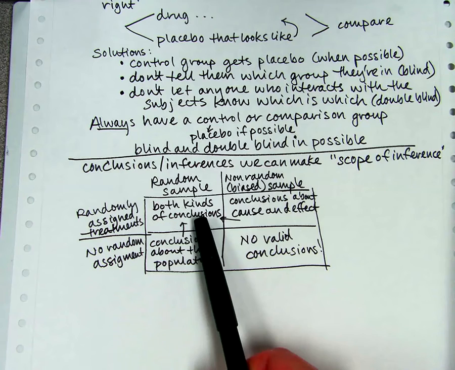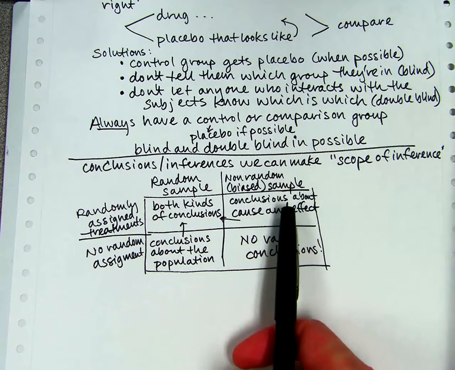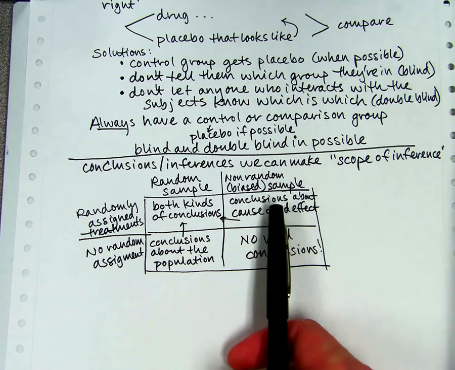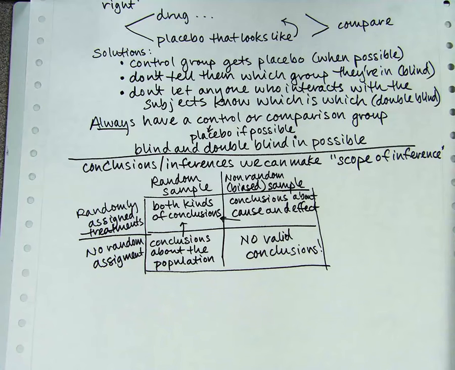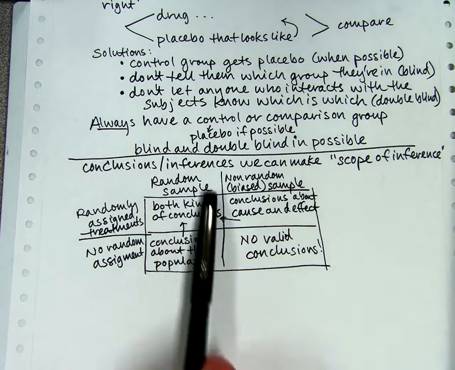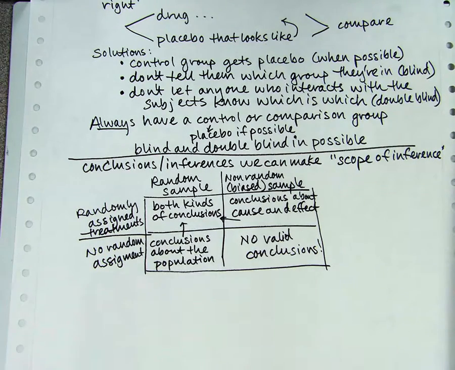What usually is done is you use whatever volunteers you have, and then when you're writing up your results, you say, but we can only generalize to other people that are like these people. For instance, let's say you do a medical study and all the people in your study are male. Then maybe you shouldn't be saying that this would also work for females because you didn't actually try it on them. But if you take a random sample from the whole population and you get males and females in there, then you could make a conclusion.